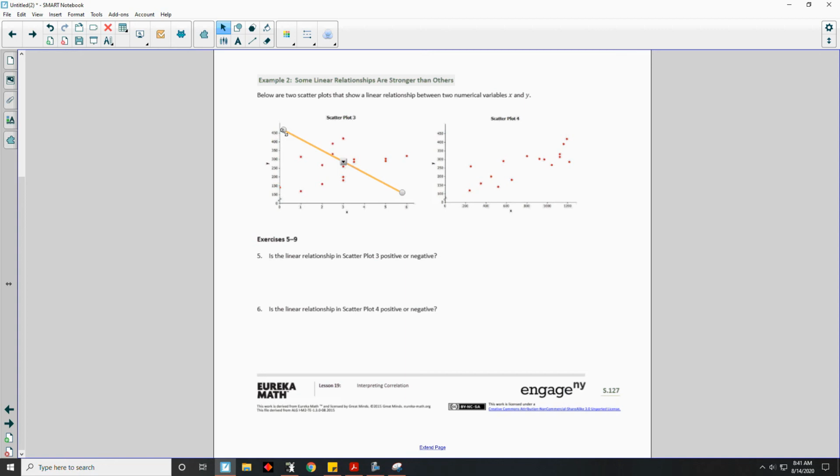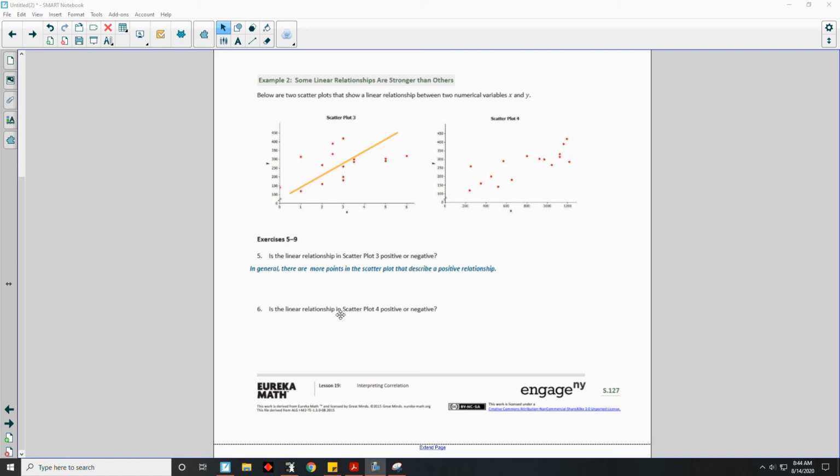Big difference here. So if I rotate this around and move this line so that these points are somewhat close to this line, this one's still kind of far away, but notice these are a lot closer. This one's fairly close. This one's close. These are close. This seems to fit better here. So is the linear relationship in scatter plot 3 positive or negative? I would say it's positive. As x increases, the y values tend to increase. In general, there are more points in the scatter plot that describe a positive relationship.